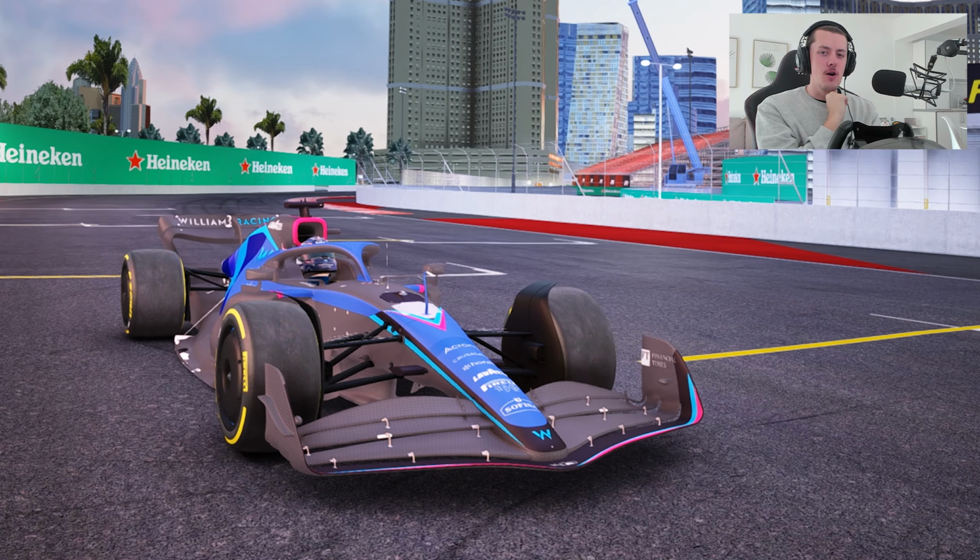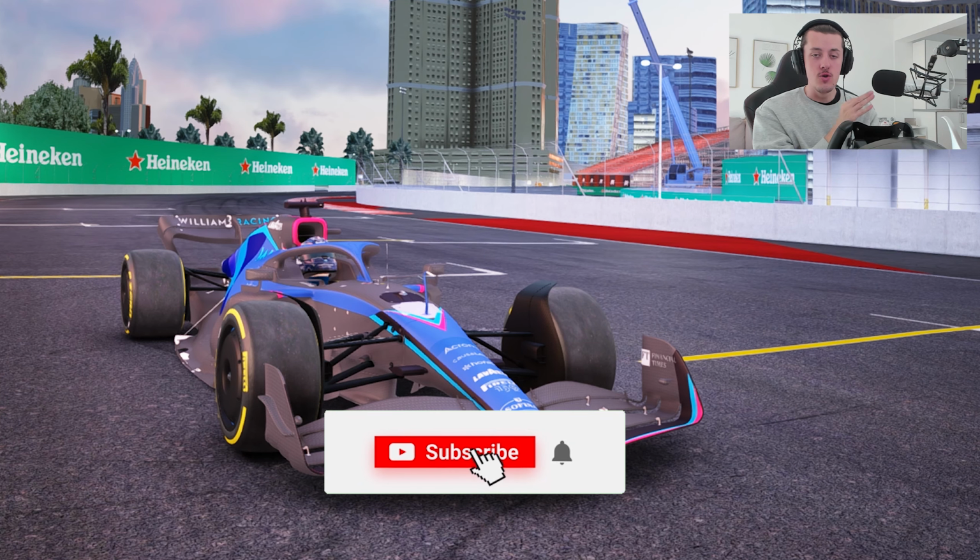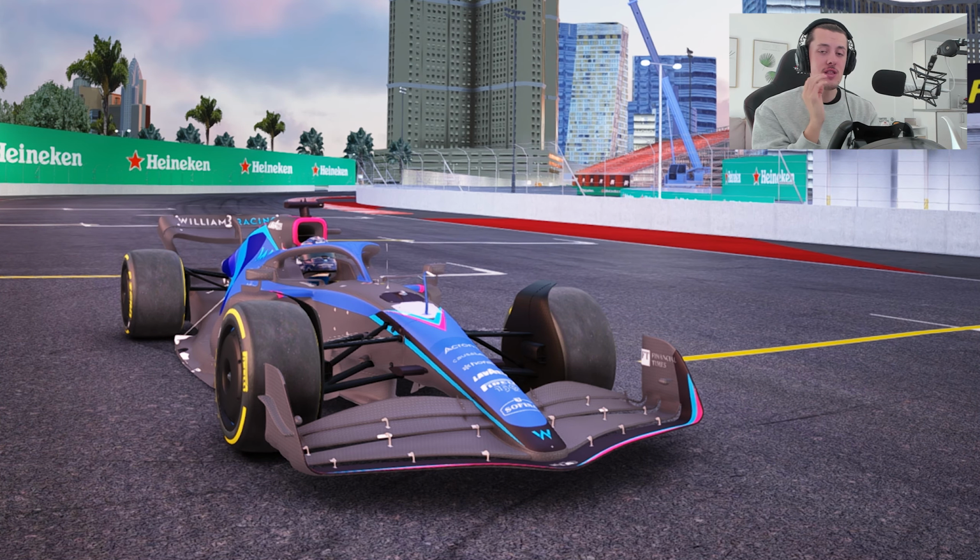In today's video, we are doing a race at Las Vegas. 8 laps in the Williams of Alex Albon, and we're gonna test out the new update, which features a new layout, which I'm very excited about. I haven't actually done a single lap up until this point, so I genuinely don't know what has changed. So this could be very, very interesting.